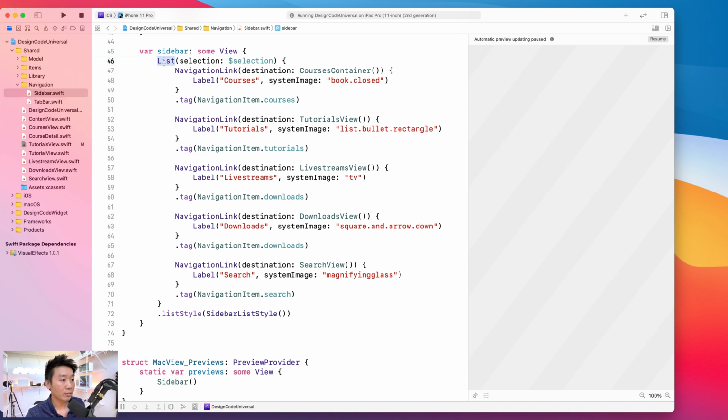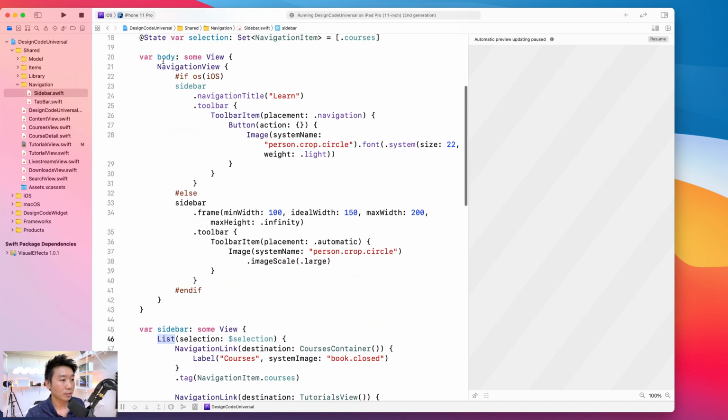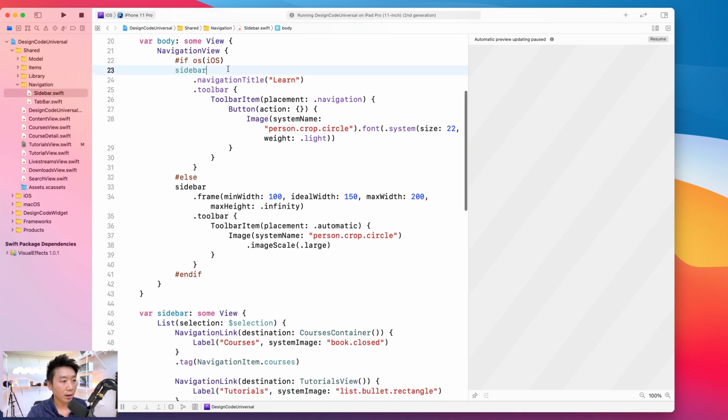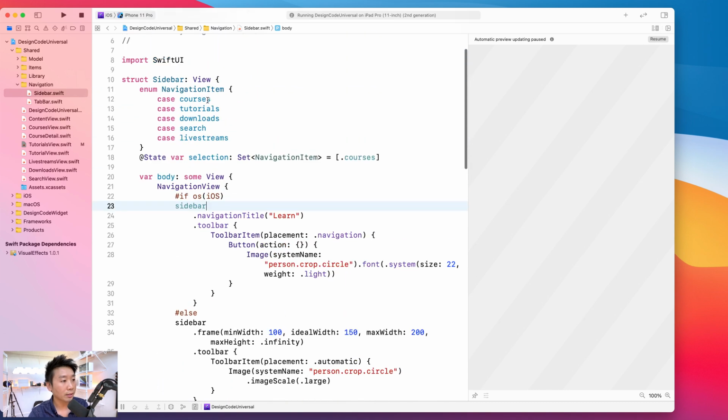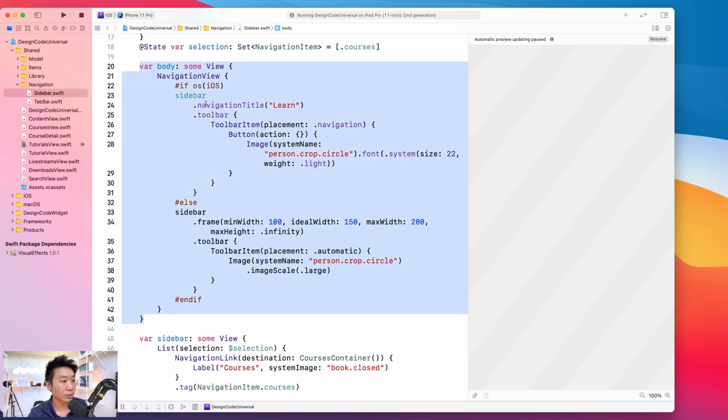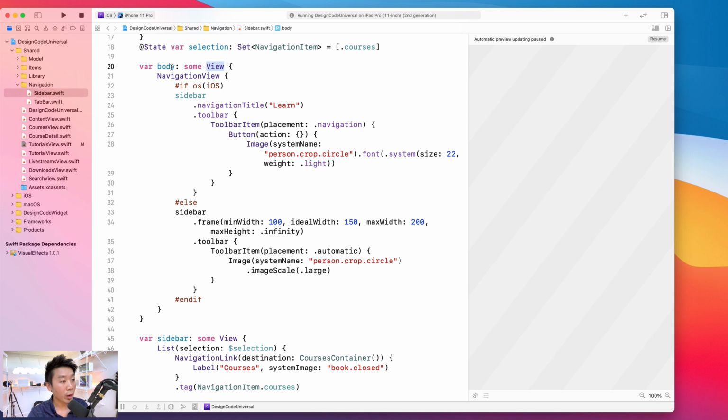We're going to have a navigation view wrapped around a list. And this is a new pattern that I really enjoy seeing in iOS. I saw that in the Footer app, as a sample code from Apple. Essentially, inside my component I have multiple variables of some view. So you have the main one, which is being loaded, called body.